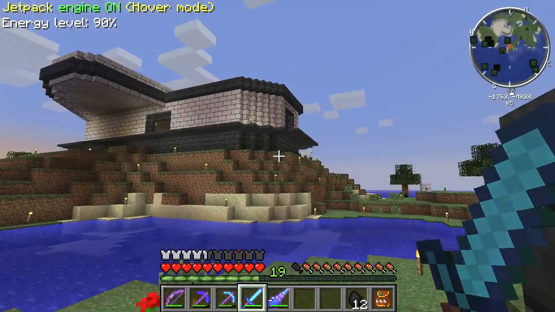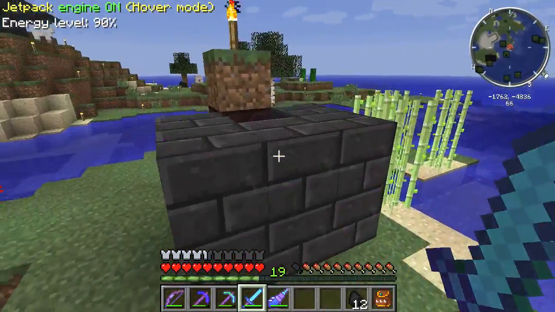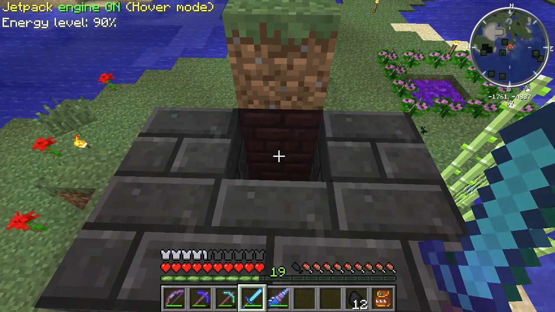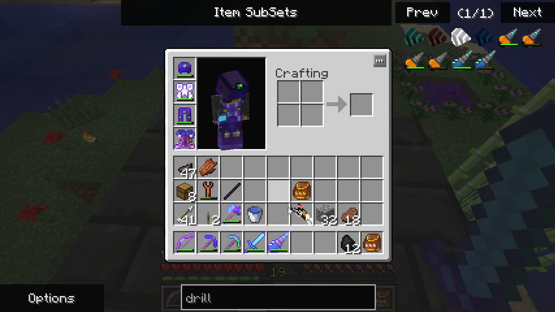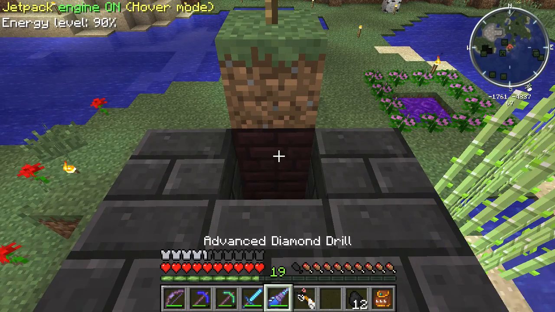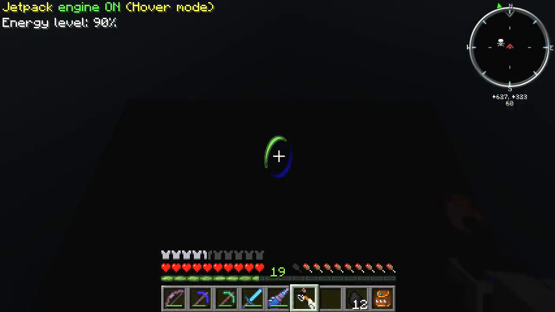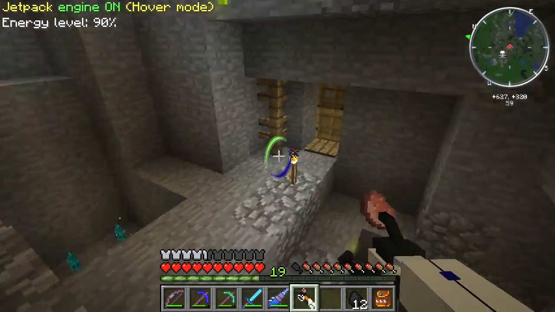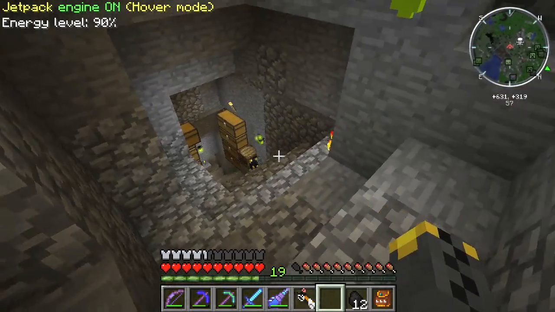Anyway, let's leave this island for a minute and show you all my, yeah, let's stick that portal back there, I think. Okay. So here we are back at the underground base. Oh yeah, something to show you down here.